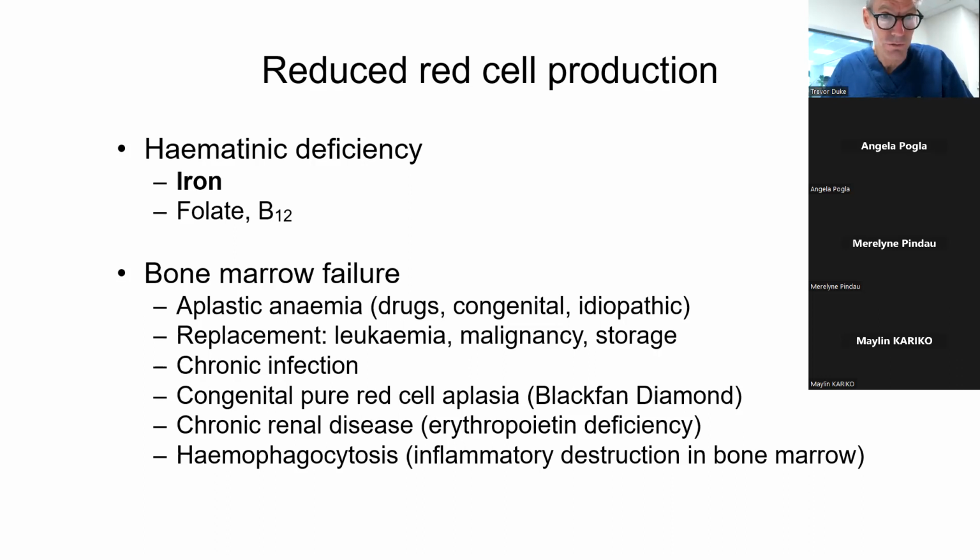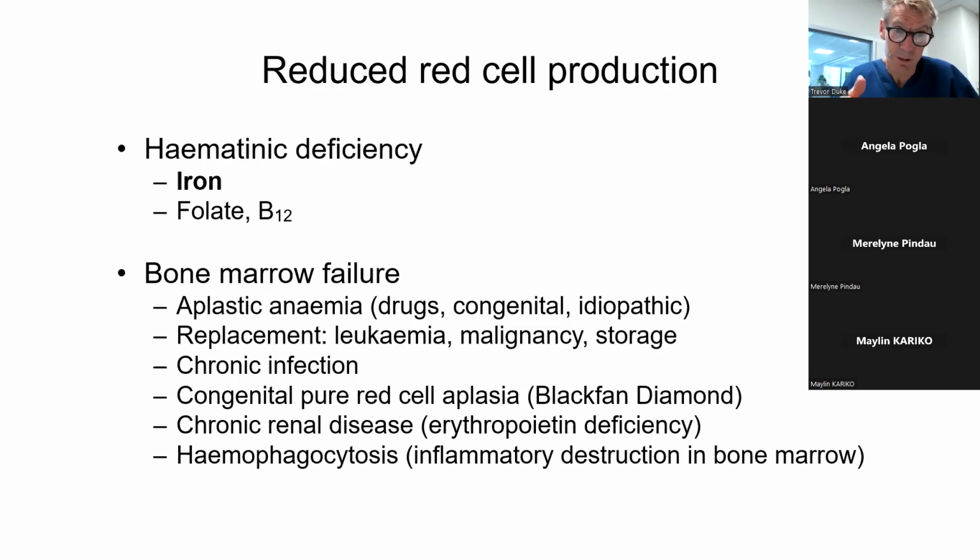But there are other causes of reduced red cell production, including folate deficiency or B12 deficiency in some children, in some circumstances. And then there are some other conditions that give you reduced red cell production, not because there's a component of making hemoglobin that's absent. So iron is required for hemoglobin, folate is required for hemoglobin, and B12 is required to make hemoglobin. It's more because the bone marrow has failed for some other reason.